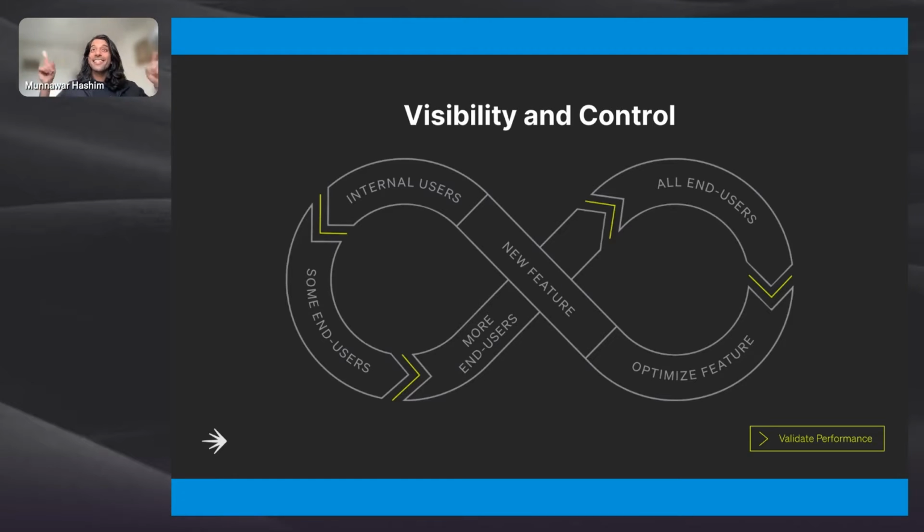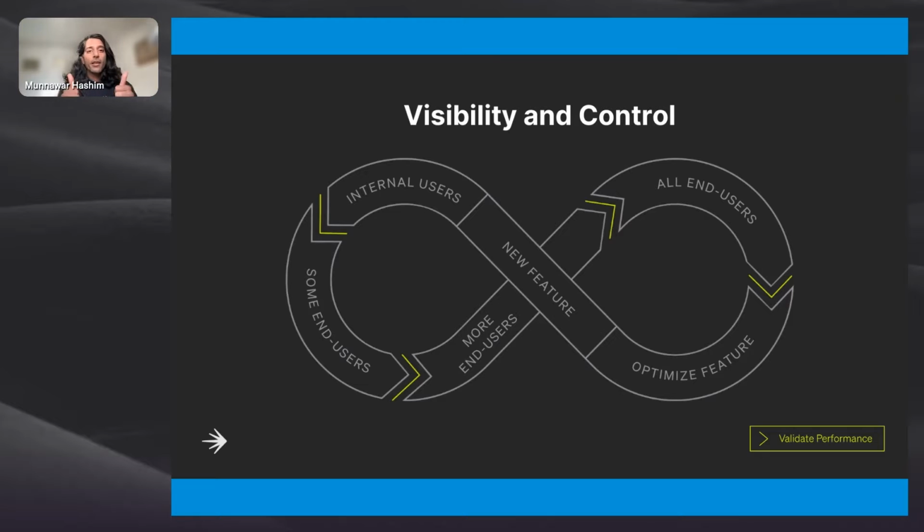Okay, so this is my favorite slide in the entire presentation. I know it's strange to have a favorite slide, but in all of my presentations, I always have one, and this is mine. This image is a loop of how we develop and test software. So in the first stage, there's a new feature, and that new feature is released behind a feature flag. Then we go through our set of stages. First, we release just to internal users. So that might be one of my friends who I can enable the feature for them live in production, or my whole team or the QA team.